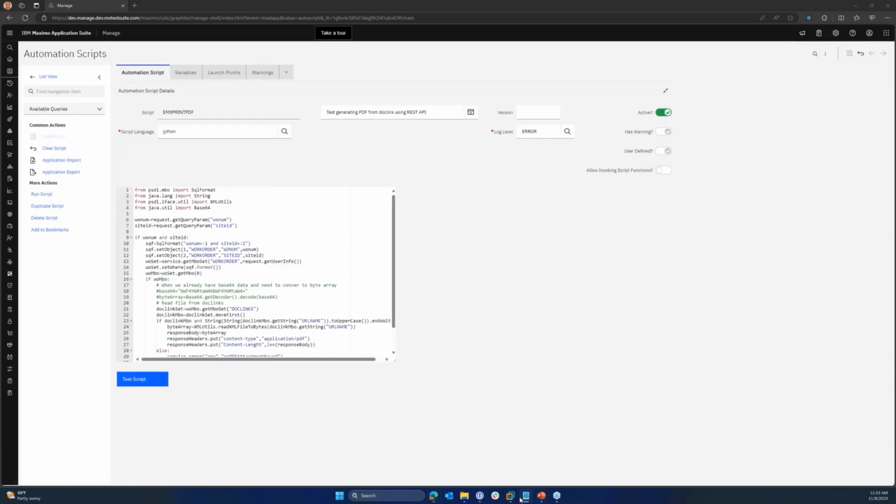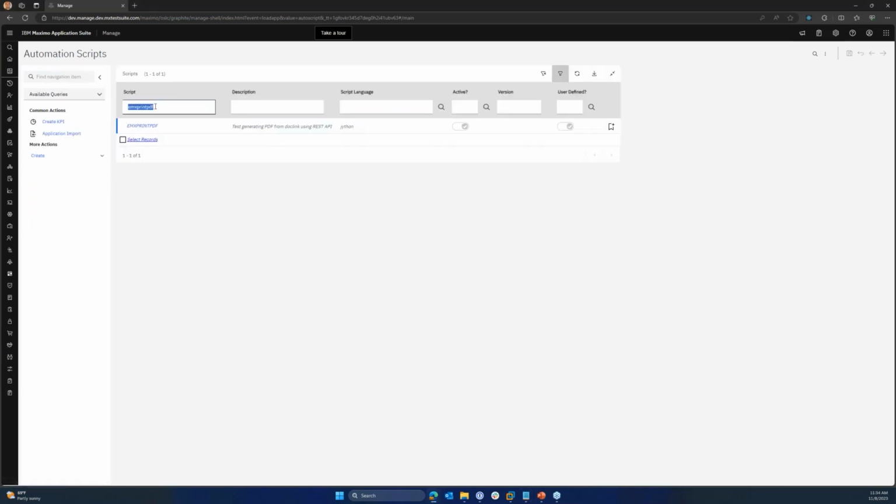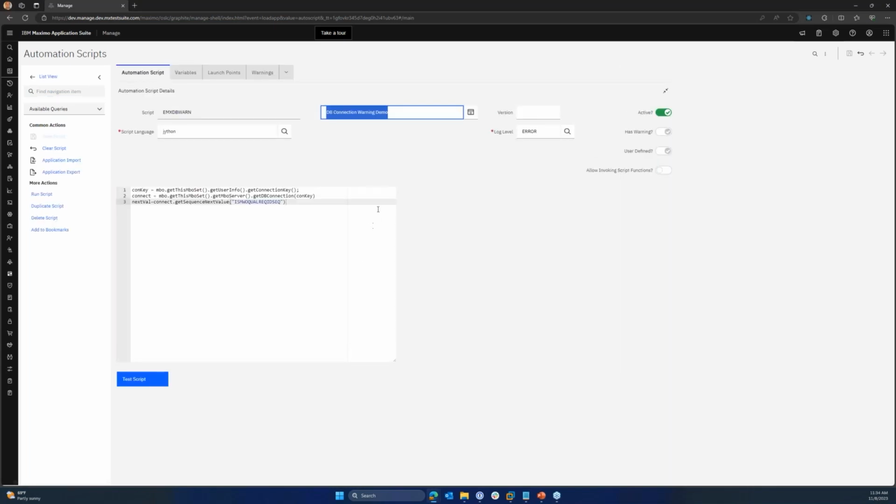All right, and I've got 2 more minutes. So I wanted to highlight some of the warnings really quick. The first one is going to be a really simple one. And that is, I established a database connection. So I wanted to get what the next value should be from the sequence.